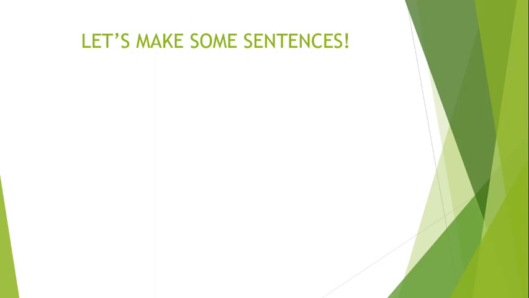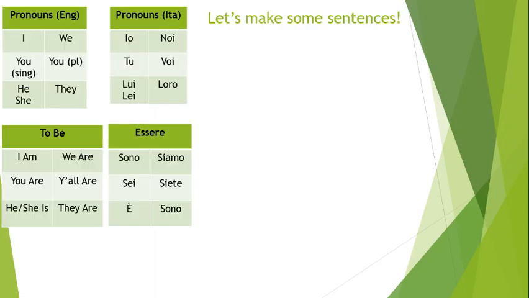So it's finally time to make some sentences. Now that we have all these pieces together, I'm going to leave these charts up here again just for easy reference, so you can reference them as we're making these sentences. So let's try it out. I am American. Let's see how we would say that. I'll give it to you. Sono americano. That's the masculine if you're a man. If you're a woman, sono americana with the A at the end. That's the feminine version, right? So I am American, sono americano, or sono americana. Or you can also say io sono, right? But you don't have to. So I'll give you that one.